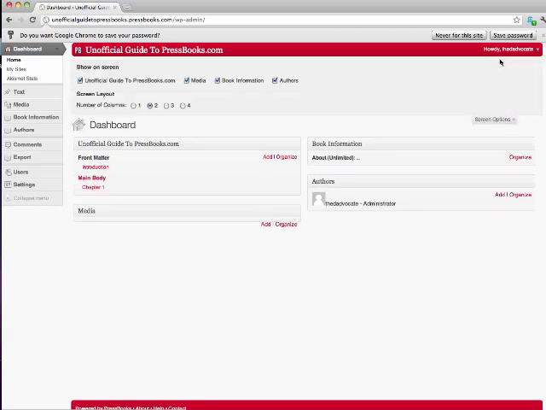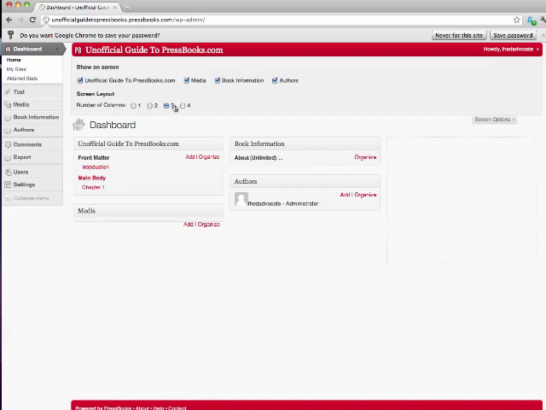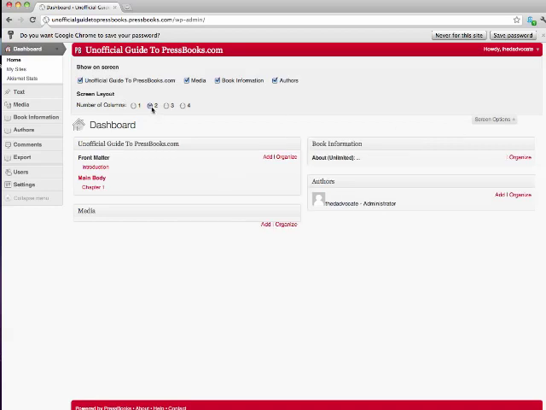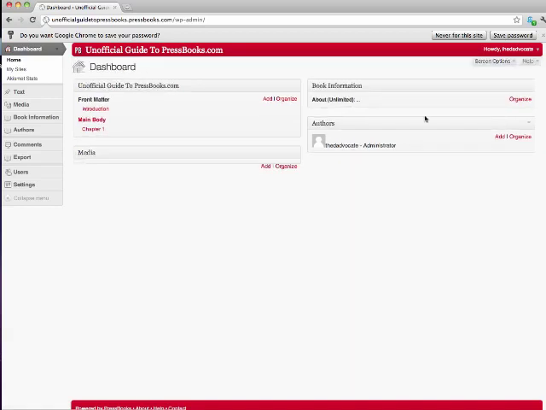The screen options, I'll show you quickly. You can actually decide not to show sections on your site at all. In other words, it's not just compressed down, but it's not there at all. Or you can change the formats to 3, and if I have 3 columns, then I can move authors over there. If I go back to 2, it'll automatically put it back where it was. I like the 2-column format, and so I'm just going to leave it like that. Okay, so that covers the basics of the dashboard and screen options.